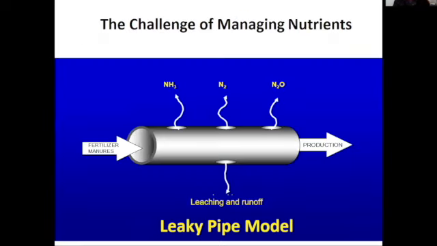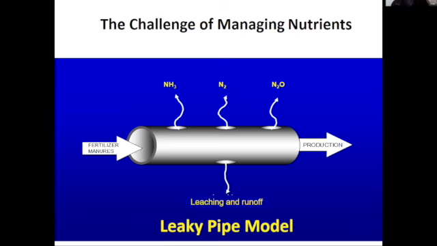And what I wanted to begin the talk with is a presentation of what is sometimes referred to as a leaky pipe model or a hole in a pipe model, in terms of nutrient management. It's a very simple representation, but a very important one, and actually is able to identify a number of different important elements of managing nutrients. So to begin with, you have inputs coming in, and this could represent any system, by the way. It could be a field, it could be a farm, it could be a region, it could be a country, it could be the world.